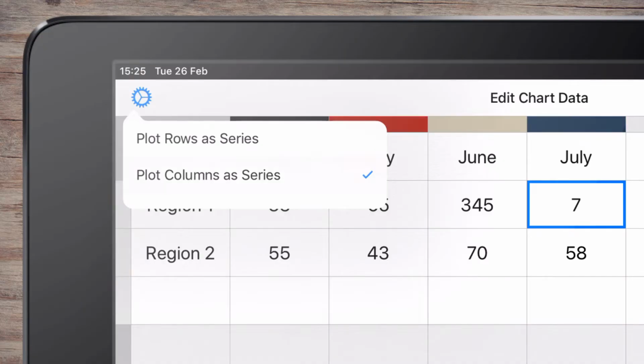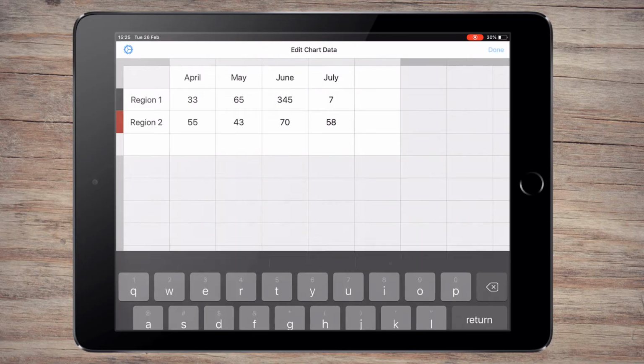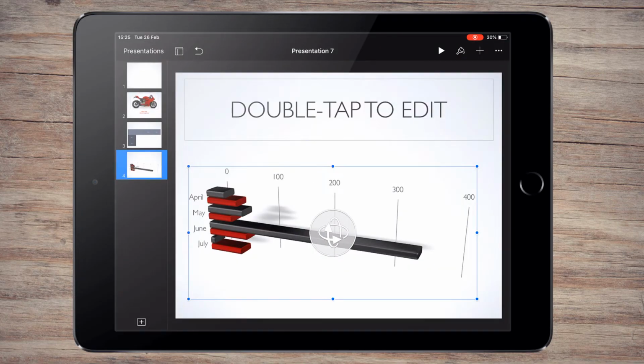This makes it super easy to then change your chart instantly and have it look different or have it reflect the actual brand identity you want to use in your Keynote. So let's go ahead and choose what we like, and then once we're finished, we will tap on done. And there we go, we now have a chart.